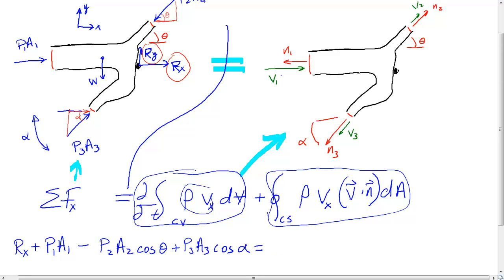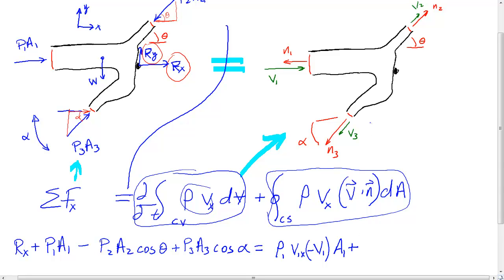Okay, let's start with the first surface, rho, and I'm just going to subscript everything. V1x, V1, and these two went together to give us a minus here. Minus, and I'll put the parentheses noting that you're going to multiply that. Since these two are in opposite directions, then the cosine of the angle between them is 180, and therefore it becomes minus. And then I've got my area 1.